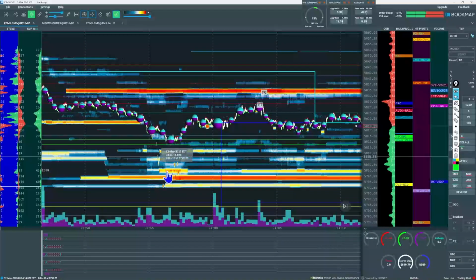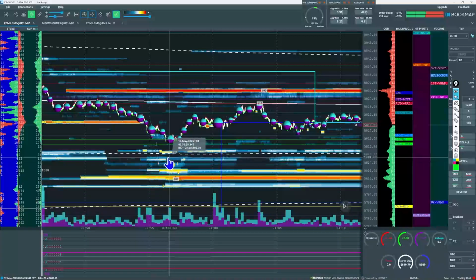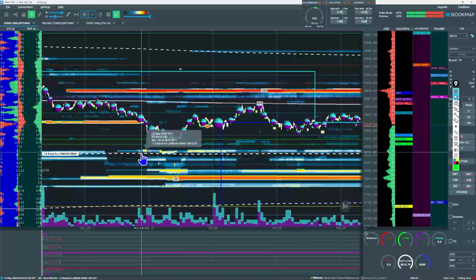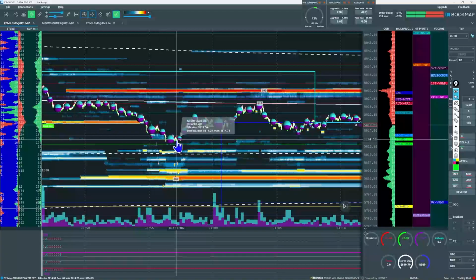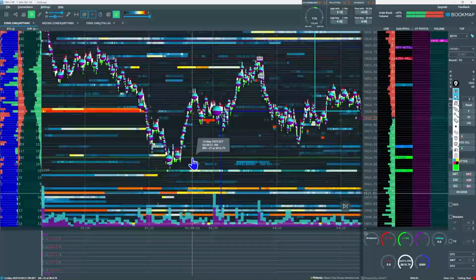Let me just open this. So we have support and liquidity on the bid, right? They're stacked up on the bid. This is the first lower deviation. We get the selling climax. We get an auction. And now I'm going to open that up a little bit so you can see the auction.